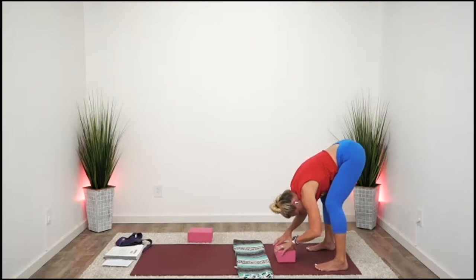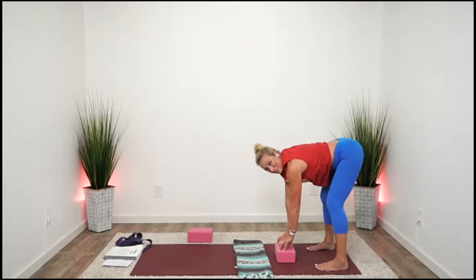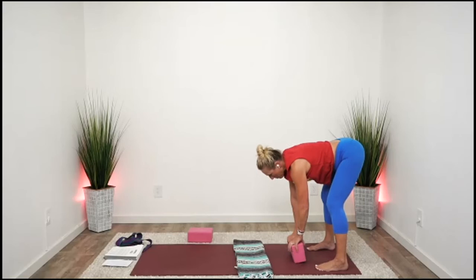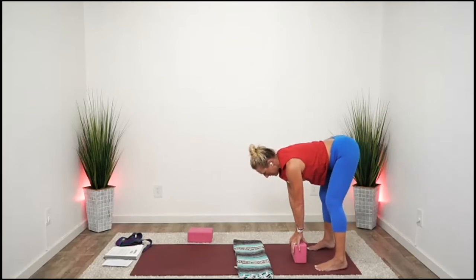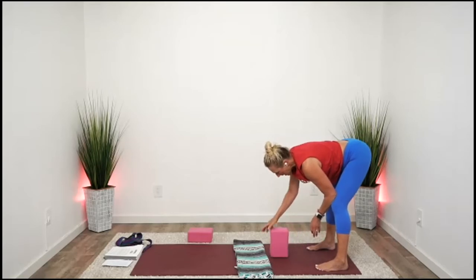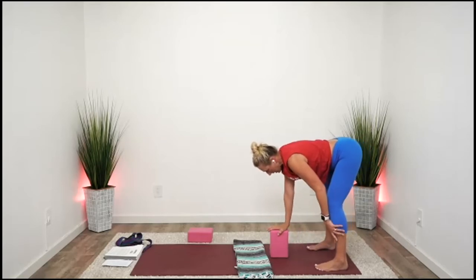And then with fingertips on a block or the floor, inhale to a flat back. Come into a halfway lift. And you can bring that block as high as you like so that it feels like your back's nice and flat. I'm actually going to come up to the high side of my block.